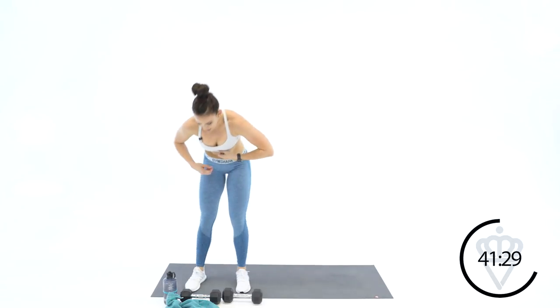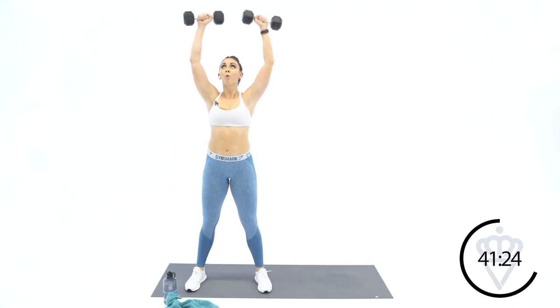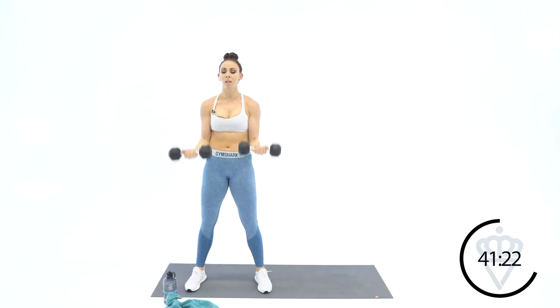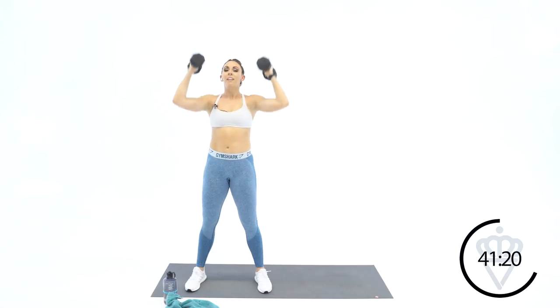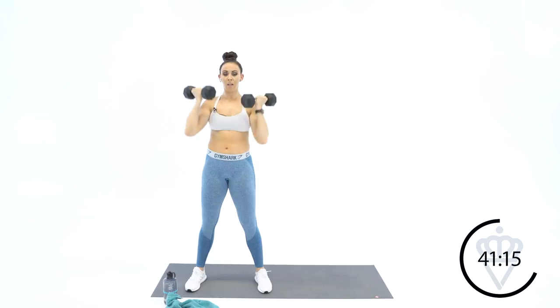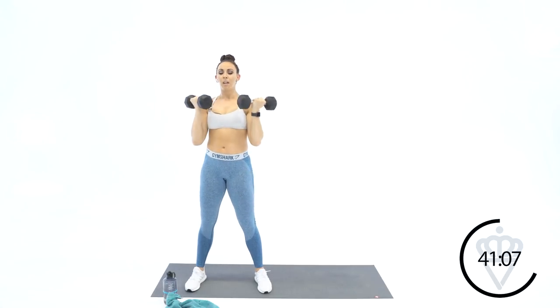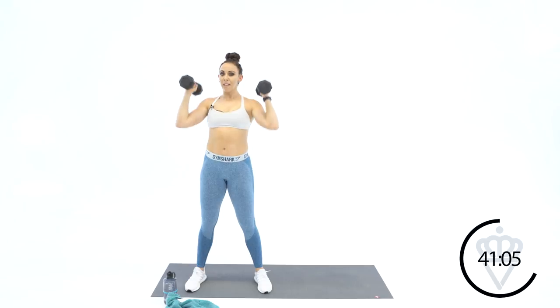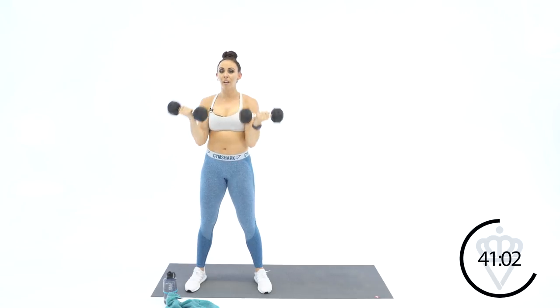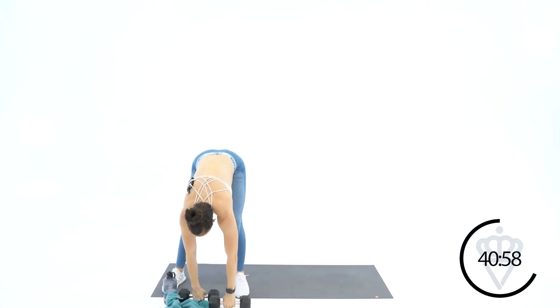3, 2, 1, grab your dumbbells. Curl, press. Bicep curl, press it up. Here we go. That's it. 10 seconds. You're gonna go slide, burpee. 5, 4, 3, 2, 1. Drop them down, let's go.